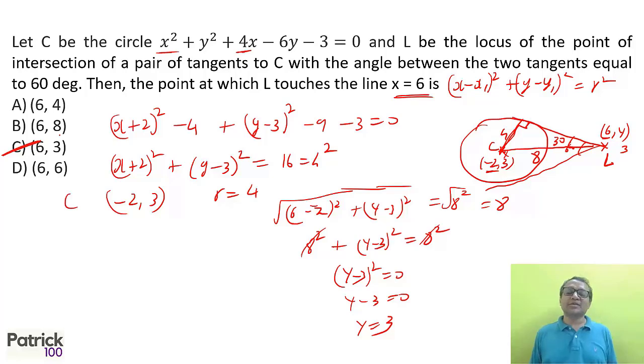That's the answer. So basically you're finding the locus of points. First form the equation of the circle. From that you get the center of the circle and the radius; draw it. The distance between these 2 points, you get 8 because of the 30, 60, 90 triangle. Right? The side opposite 30 is 4, so the side opposite 90 becomes 8. Use that to get the answer.